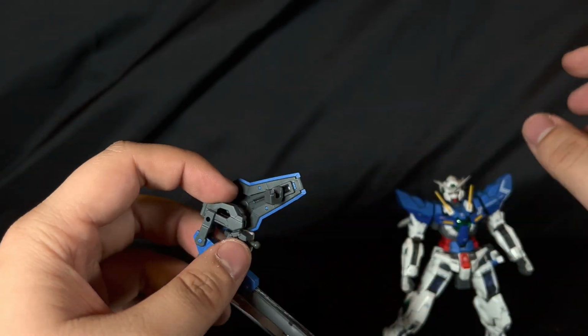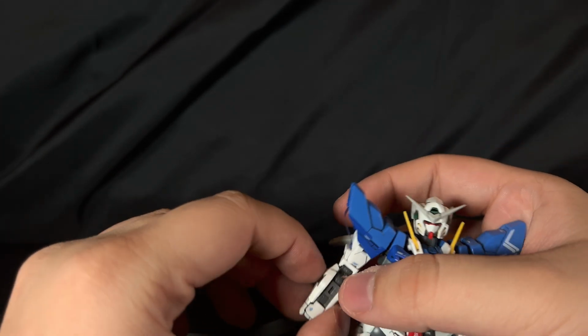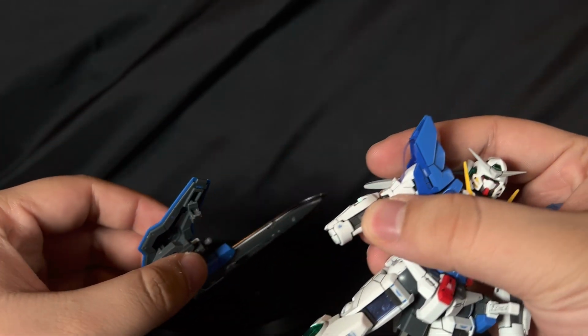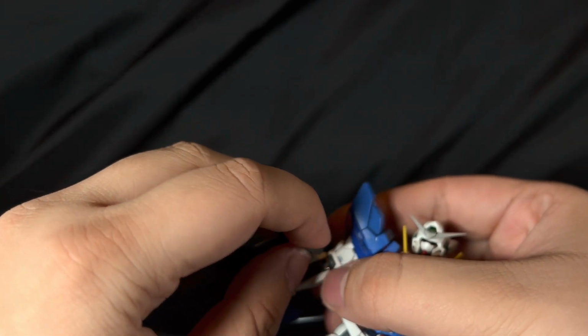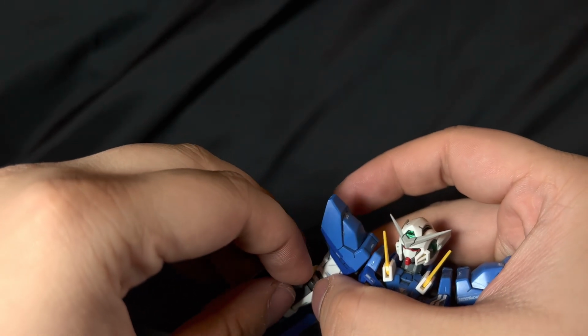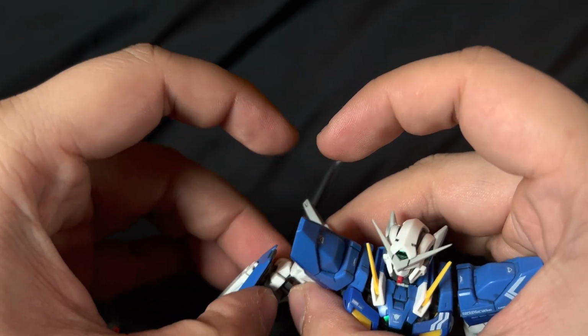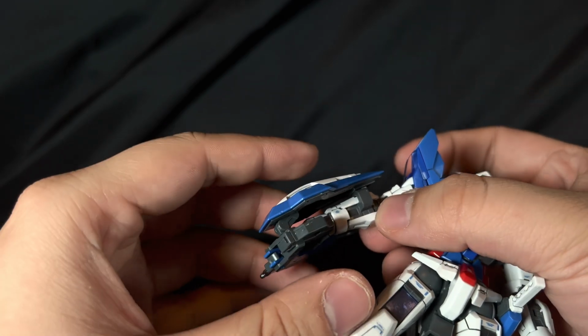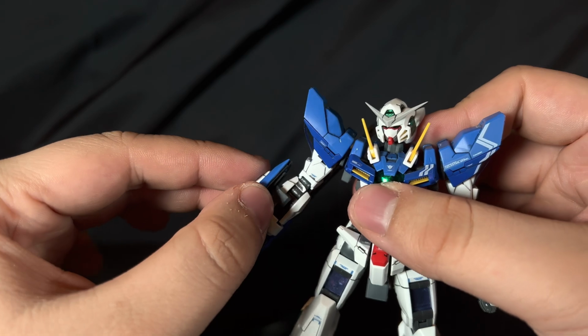And let me put it on him real quick. Like I said, hold the thing right there, pop it right there, and then you can use this thing to lock on to his arm like that. No issue. Pretty firm fit on there.